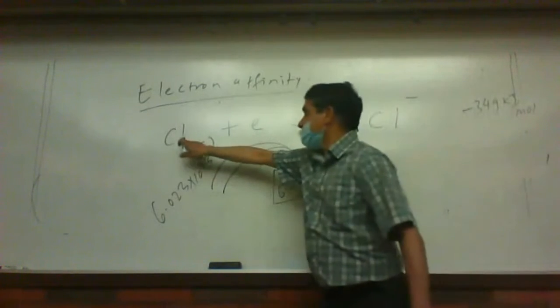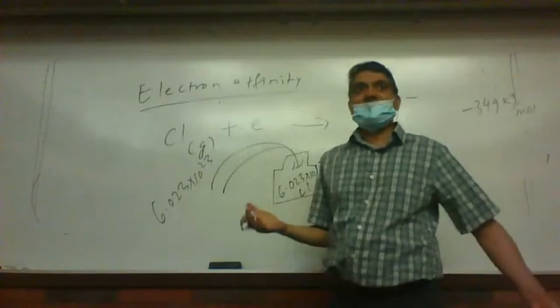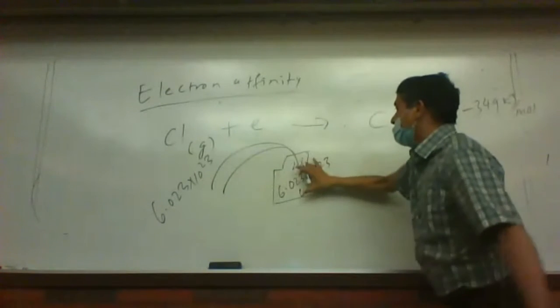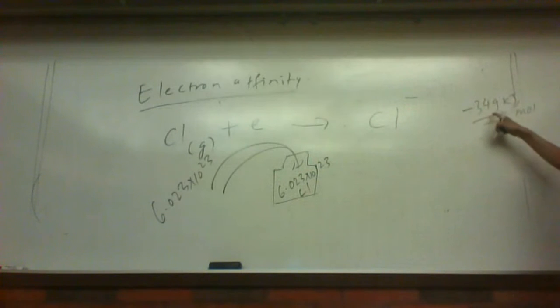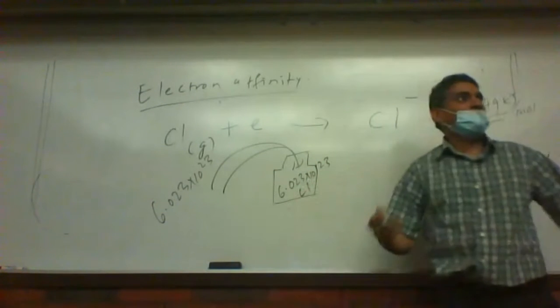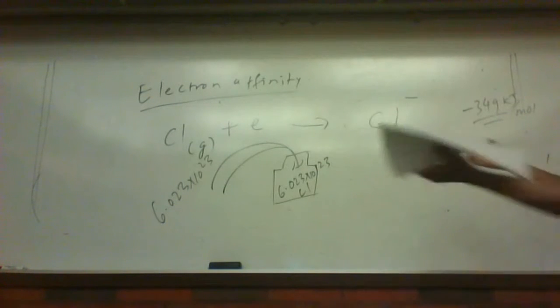And then each of the chlorine takes one electron, and I want to measure how hot this vessel becomes. So that vessel becomes 349 kilojoule per mole hot. It's hot. It's an exothermic reaction. Listen. Why minus there? Because the energy just comes out and the vessel becomes hot. Yeah. Good. So it's an exothermic reaction.